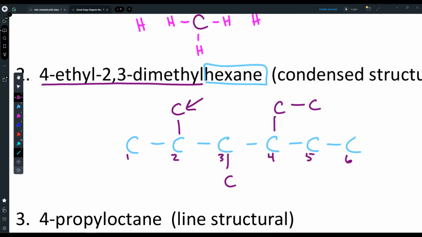Now, could you put this carbon down below here? Yep, you sure could have. It really doesn't matter if the carbon for the branch goes on top of the parent chain or below the parent chain. The reason why I'm doing this is just so that it's a little bit neater. So we've got all of our carbons in. Now we just need to fill in the hydrogens. Remember, for condensed structure, you don't show the bonds between carbon and hydrogen. But once again, make sure each carbon has 4 bonds to it.